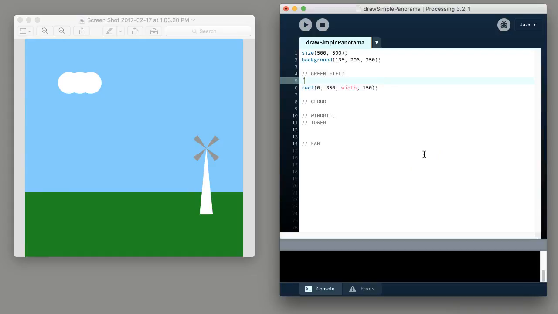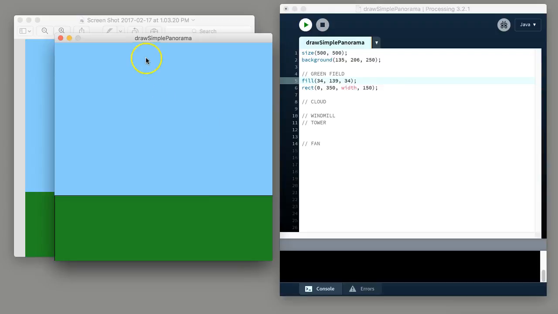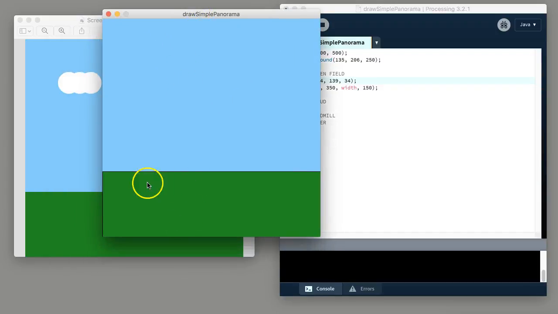For the color, I'll put 34, 139, and 34. So if I run this, now I have blue sky and green field.